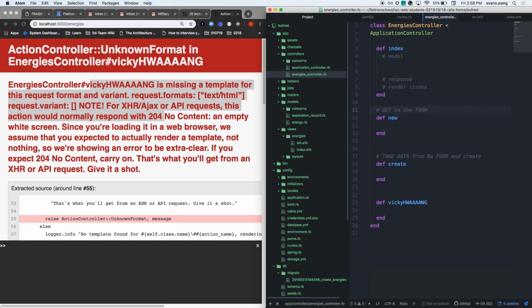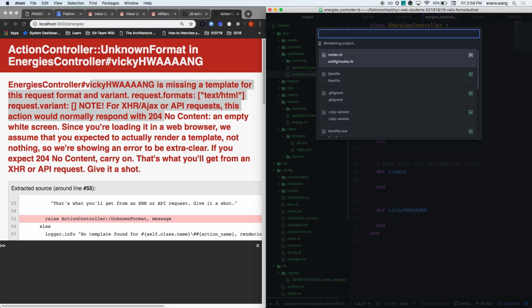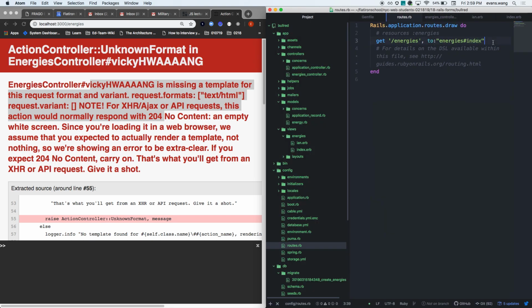So we need to do a get to the form. What route gives us the get to the form? What is a RESTful route? We'll start with the easy stuff. All right, I'll give this to you. Powerful. I'll even give you this one. Nice. Oh, now y'all got it. Cool. So a get to slash energy is new. Do I have that route? No. Cool. Get to energies slash new should point to the energies controller at a method of new.